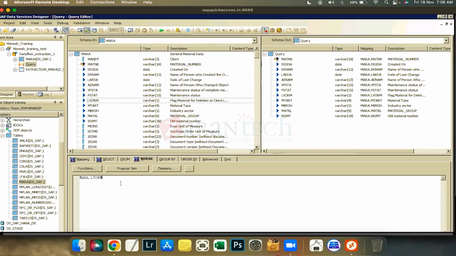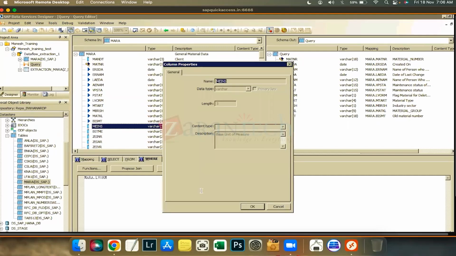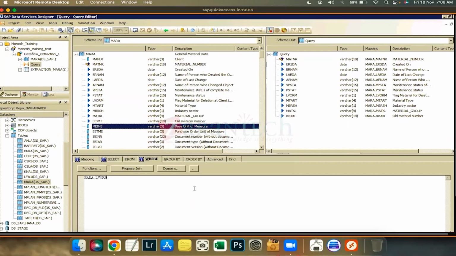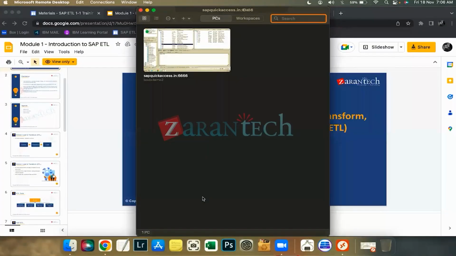Why is my space bar not working? It's not working. There is some issue with my space bar. Yesterday also I was using another laptop, and there also the space bar was not working. That is why I am using a new laptop today. Here also the space bar is not working. Not sure what the issue is.